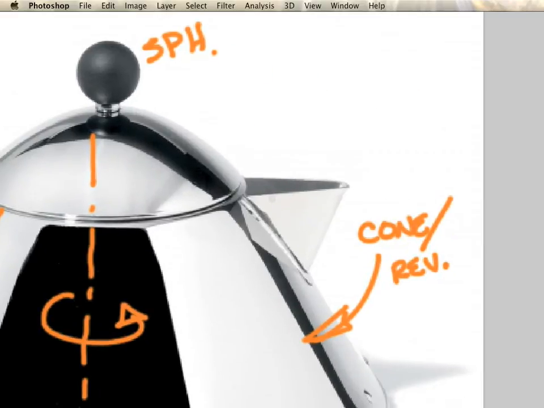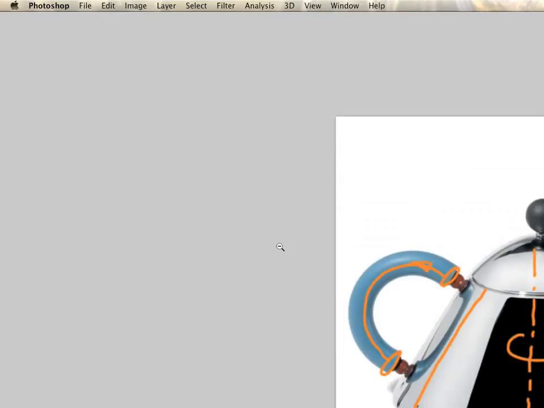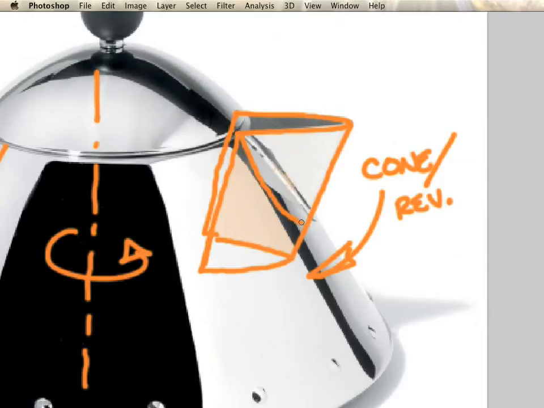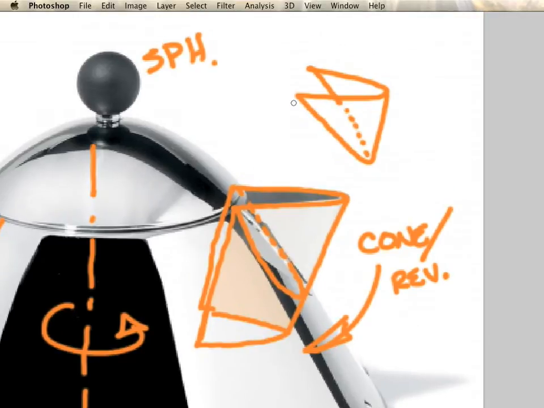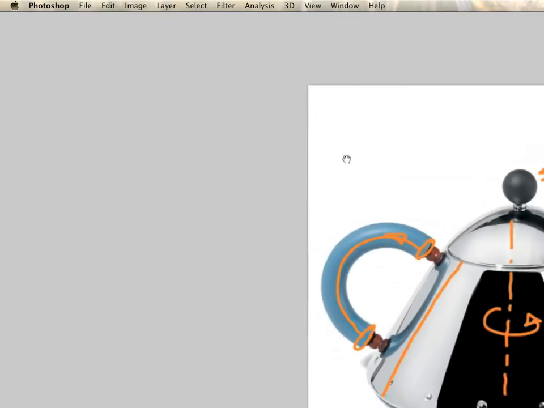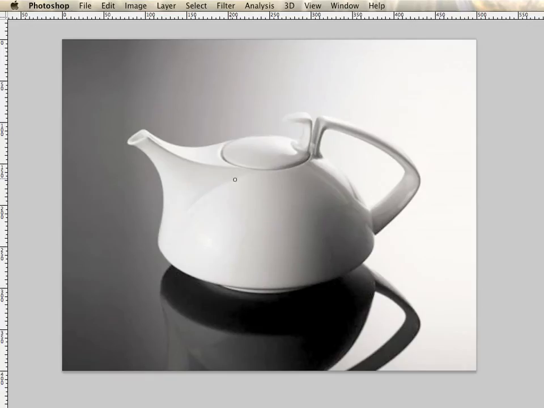Now this here, this spout, I would think of this as an extruded shape that's intersecting with this cone. So actually I would think of it like this. It's an edge like that is extruded this direction down to another edge like this. Sorry about that. Okay. And then it's just trimmed off. So you end up with a final shape that looks like that, because it's actually a full surface that's been trimmed back. Okay, so that's the critical thing with patch layout. Is trimming. So let's move on and you'll see more of what I mean here.